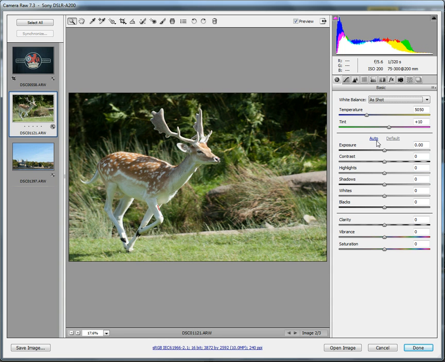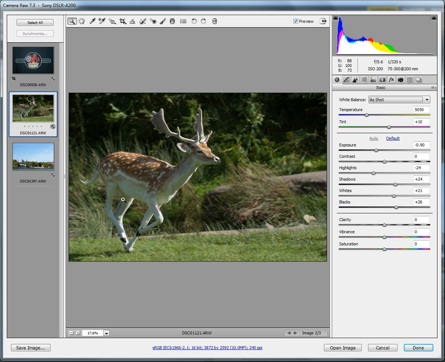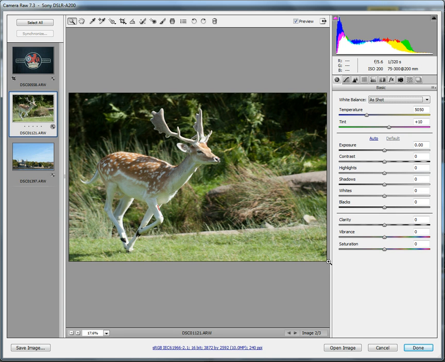It's very easy to see this auto button and click it and think, well, that's going to do everything for me, but in some cases it will put you on the right track, in other cases it will just completely ruin the image. If I do it on this image, I believe it makes it extremely dark, drains a bit of life out of the image. Now Camera Raw thinks it knows what it's doing. In some cases it does, in this case it's not. So we'll default them back.